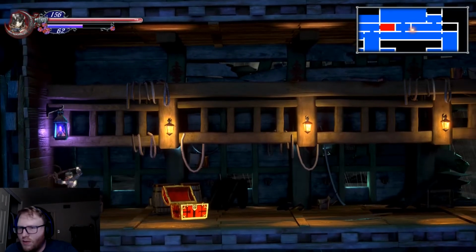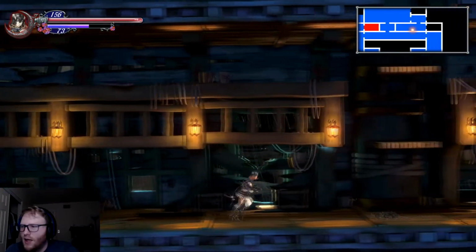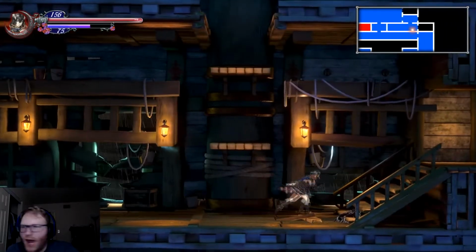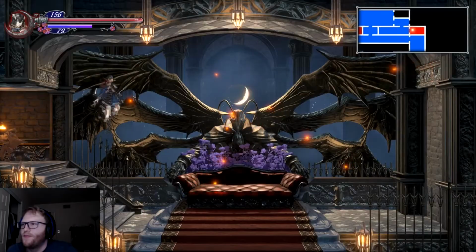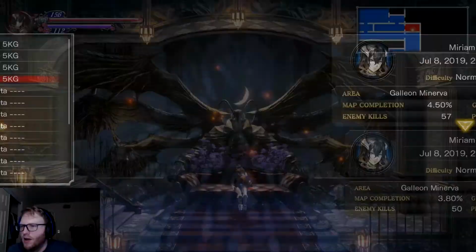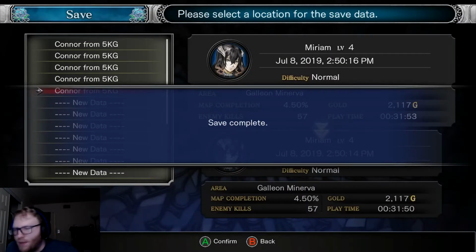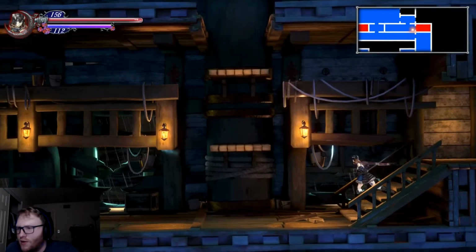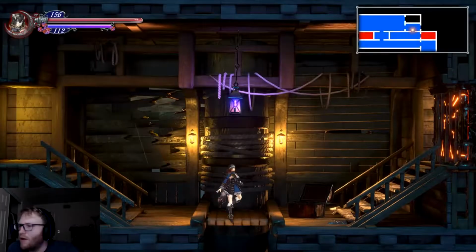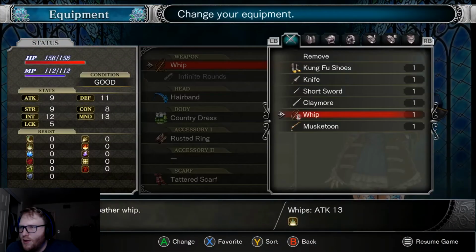500 gold! Beautiful. I love how all the weapons have these nice, unique animations. All the weapons look different when you use them. I think it really goes toward the whole idea that this is made in the spirit of a 2D Castlevania game, but other than that, it's just this beautiful, gorgeous experience. Alright, first boss fight, let's do it!